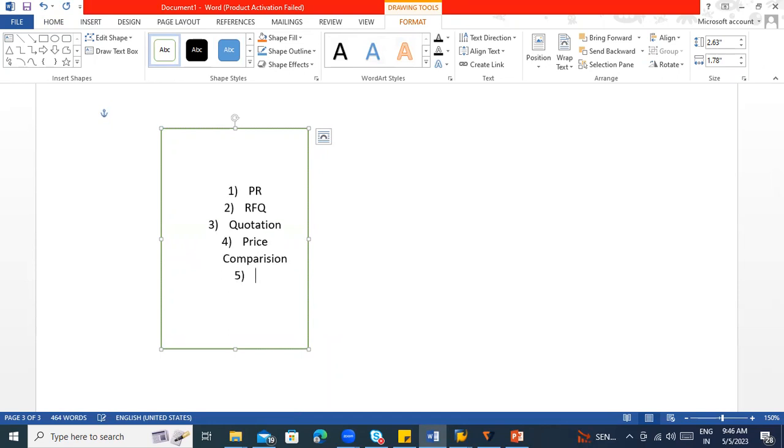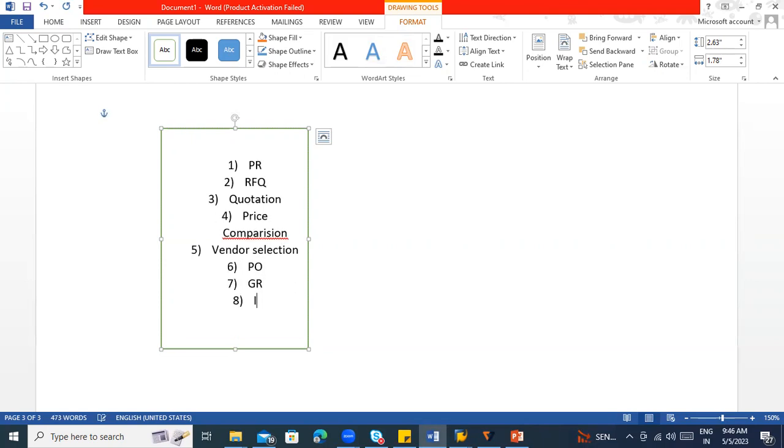Then the next one is vendor selection. Then purchase order creation, then GR, then invoice. So this can be possible. This is the one case which we can do.